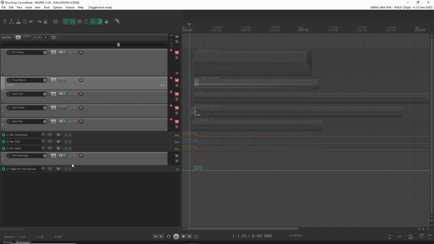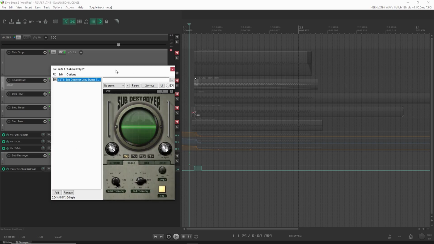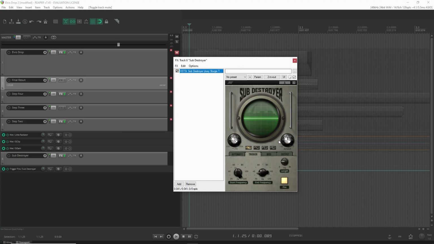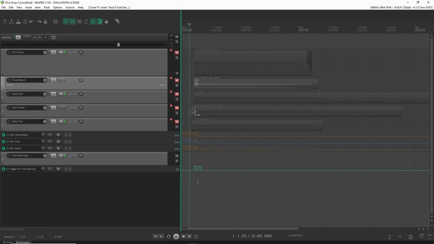What you'll need first is a bass drop generator. For that, I'm using Sub Destroyer by Joey Sturgis Tones. The sample has a tone generated around 60 Hz, so that's what I'll set with this plugin. On top of that, I'll also add harmonics and let the drop end around 35 Hz, no lower than that. Once you've got that, you'll automate it so you can trigger the bass drop just like I show on screen. Finally, render it inside your DAW so you have the sample ready to work with.